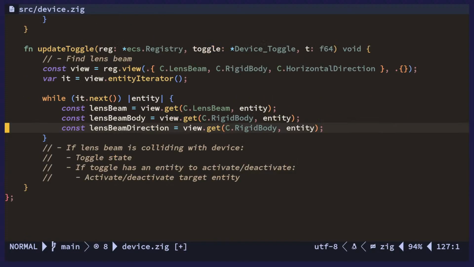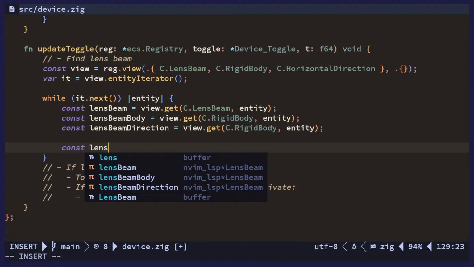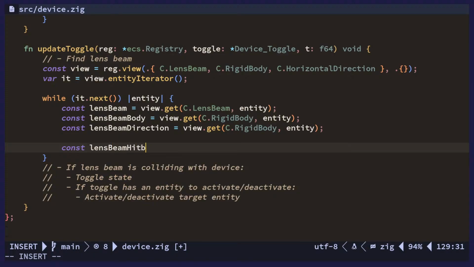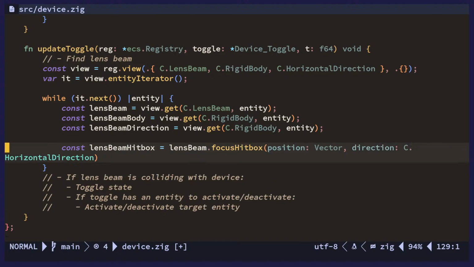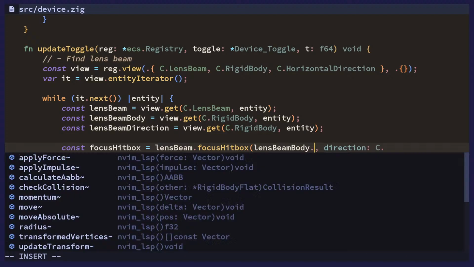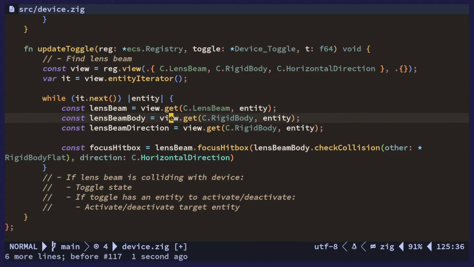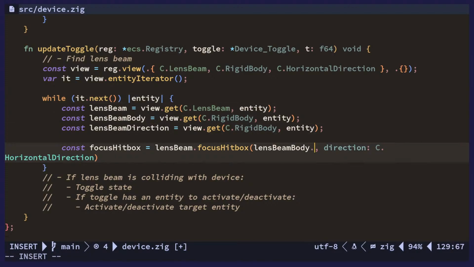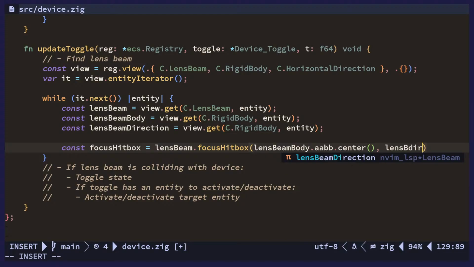Now we can get the lens beam hitbox. It's going to be this focus hitbox, I guess we could call this focus hitbox instead. The position is the body center, the AABB center. Direction is lens beam direction.